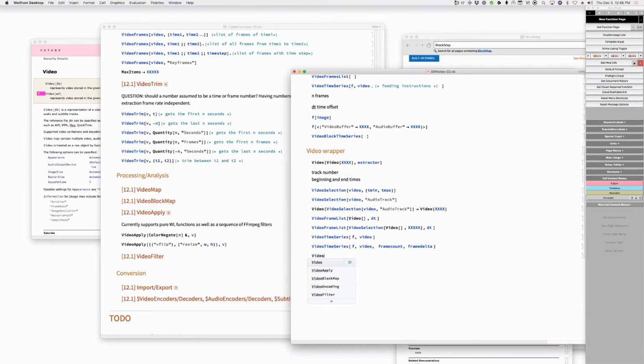Honestly, that's much more VideoMap. I guess so, because the head is preserved in input and output. Right. Why did we call it image apply? We were just trying to avoid the name image map because image map means something different. Yes.